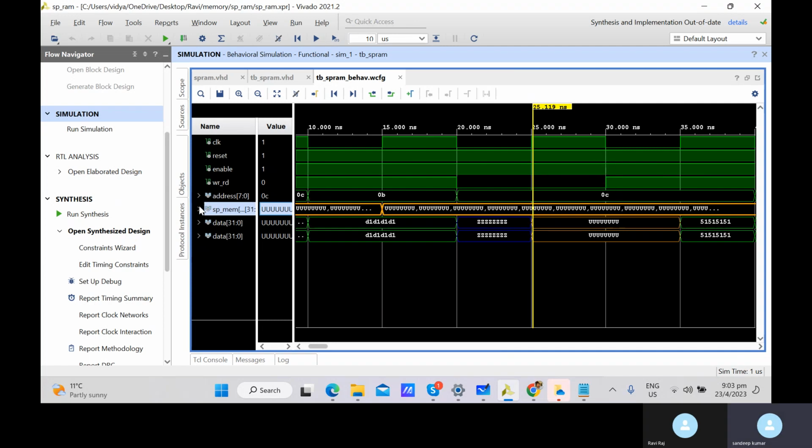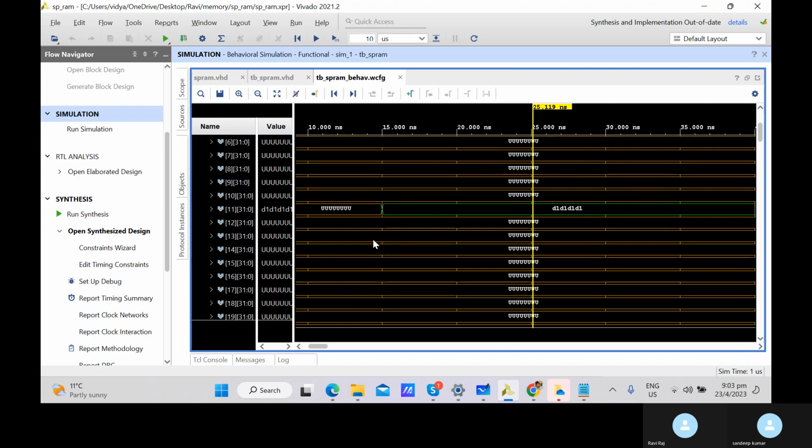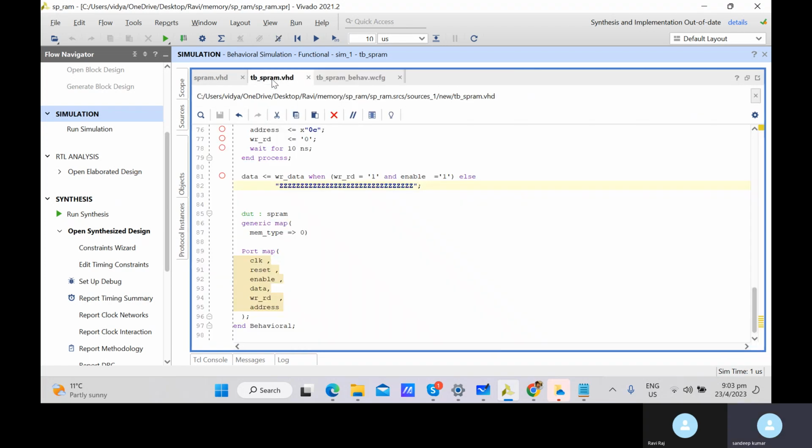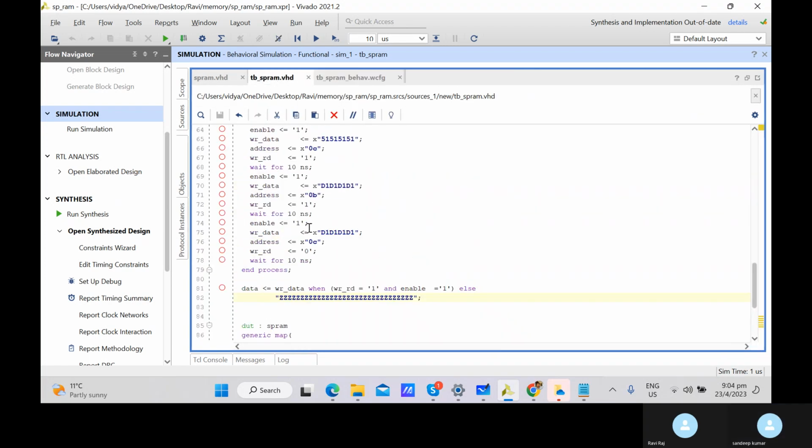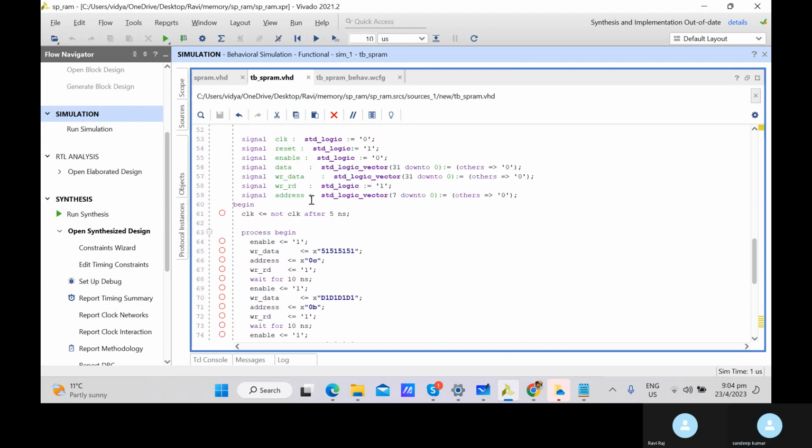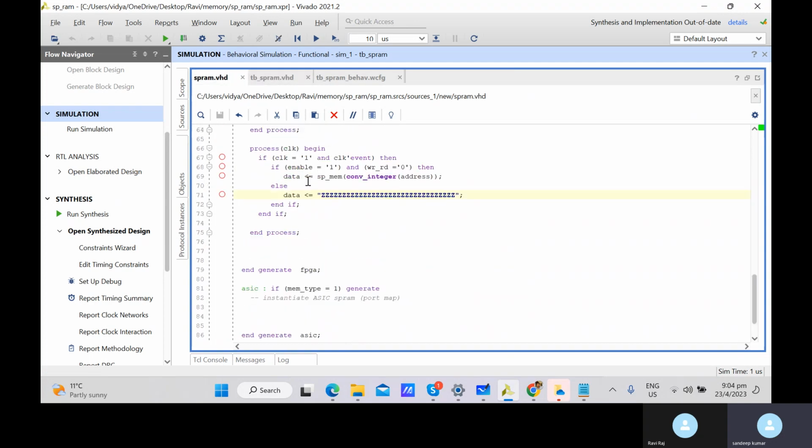Why is it U? Oh, it's not written, that's why U is there. Why is it not written? Because write data we have not initialized. We have initialized to 0. Okay, I got what the problem was.